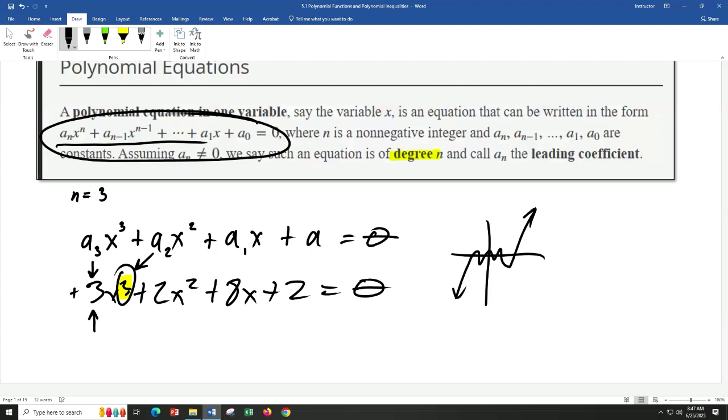Think of your transitions. Why do you need to know that? Because if the leading coefficient is negative, your function is flipped. And also that degree of the polynomial tells you what the graph is. That's why I drew this over here, because that is the graph of x cubed, a base graph. Know your base graph. I promise you that's going to help you move forward.